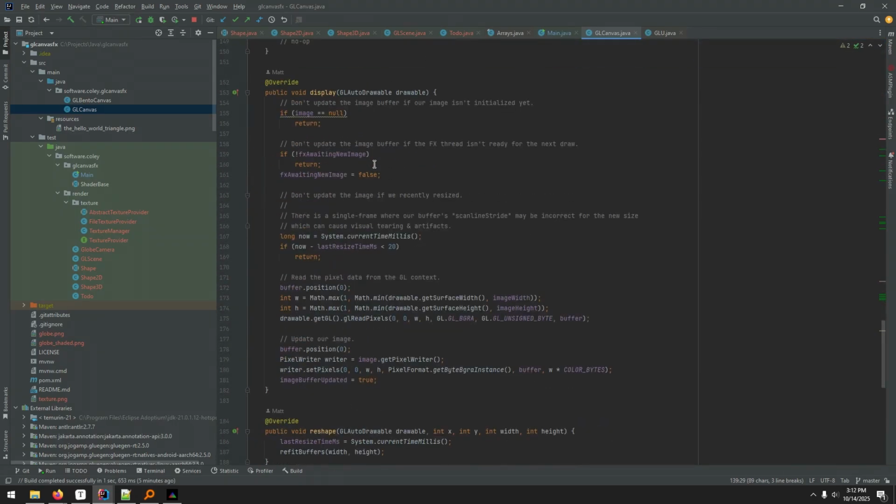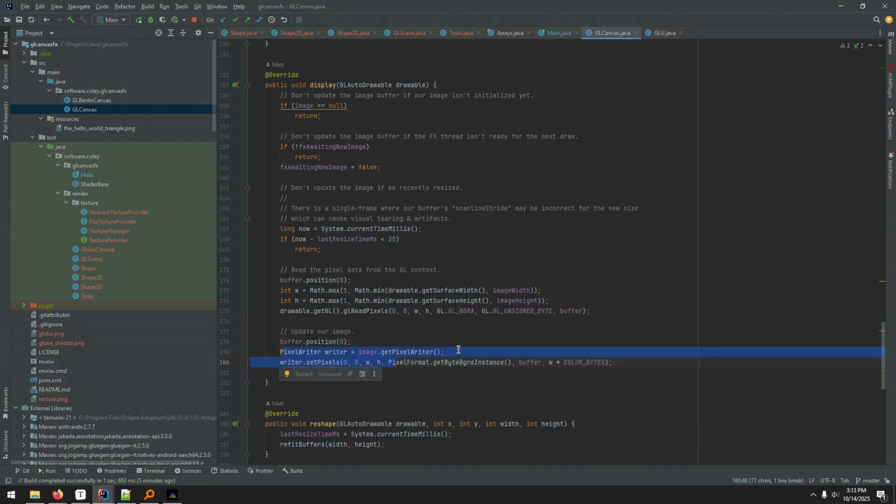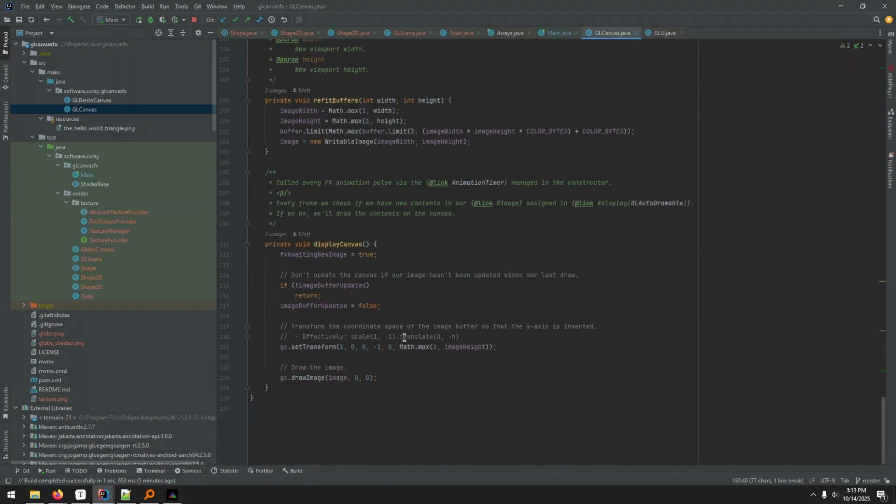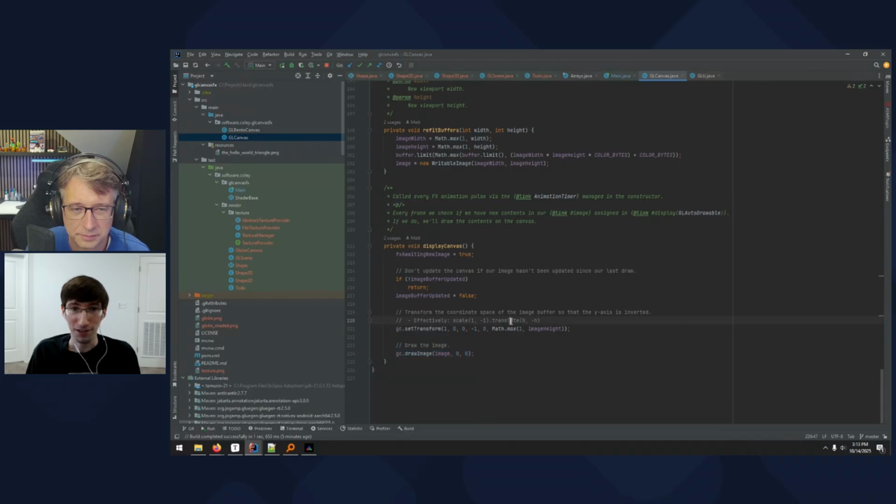And then when we display the OpenGL stuff, I read the pixels from OpenGL, I put them in a buffer, and then I update the canvas pixel writer here, and I write the buffer back into this pixel buffer. And then further down, I draw that image on a canvas.